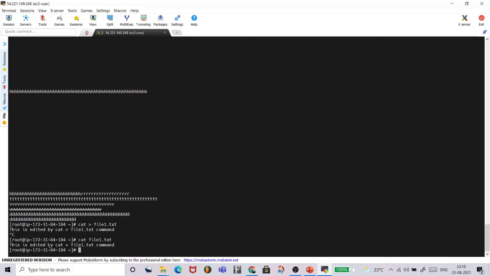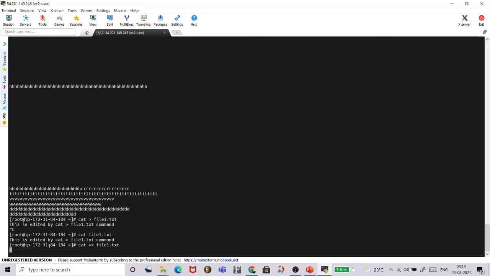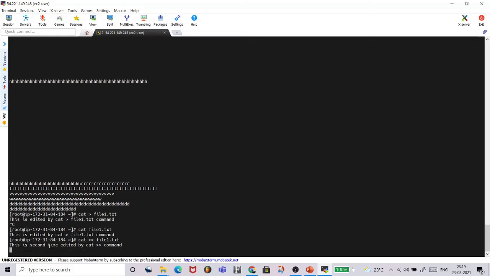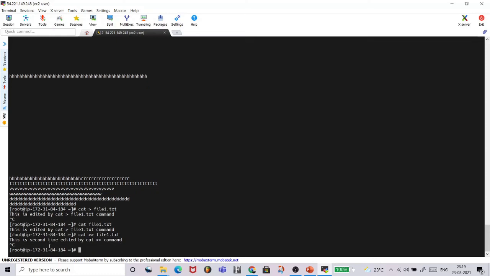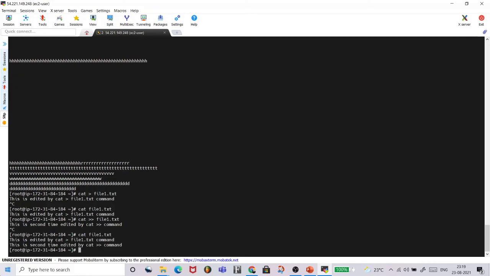One more thing: if you use cat with triple greater-than and then give the file name, now if I write "this is second time edited by cat command" and then Ctrl C, and view this file, see, it is not overwriting, rather it is appending.